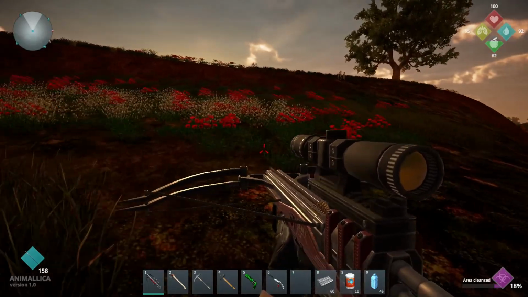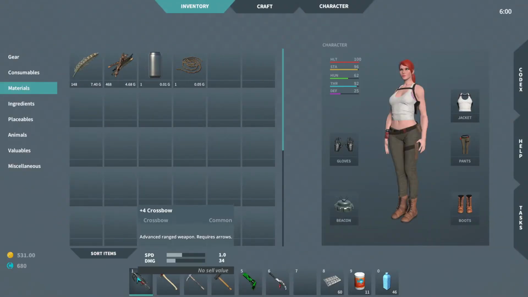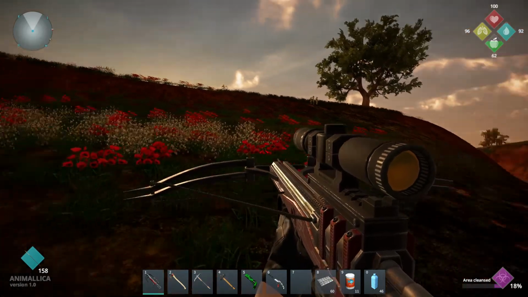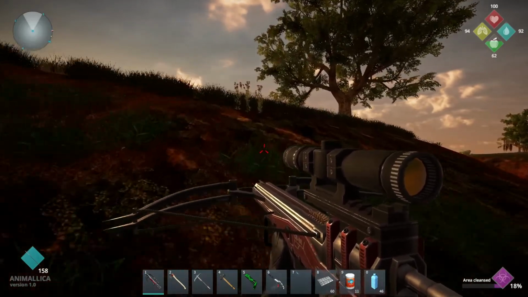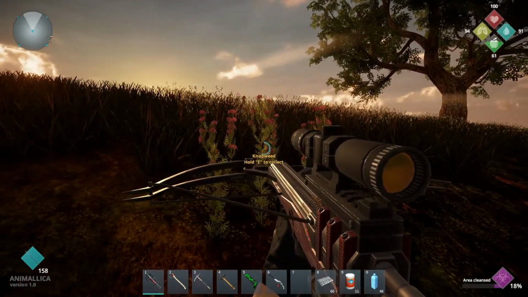And while I was home, I also quickly upgraded my crossbow to a +4, so now we do 2 more damage with the crossbow, so that is awesome. So let's just head over this way.